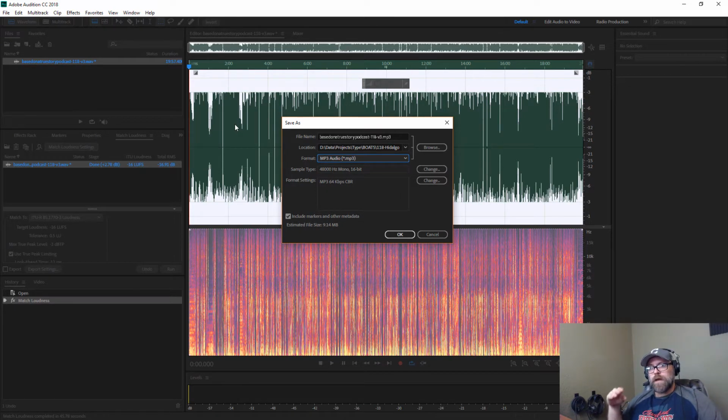That's variable bit rate. And so with music in particular that has a lot of those loud and quiet parts, you get a lot of really good results. With constant bit rate, it keeps it consistent throughout. So it's going to be 64K throughout the entire thing. Whereas if I did 64K variable bit rate, maybe right here where it's really quiet, maybe it's only 32 right there, but you're not going to know the difference because it's really quiet there, and so it can get away with compressing it there. So that's kind of the difference.